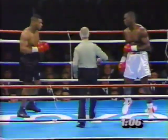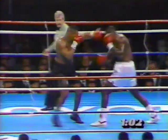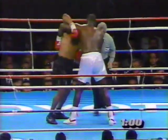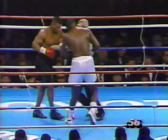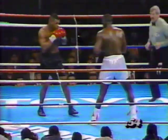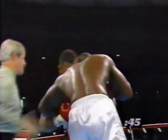Not a lot of power. As Larry referred to when he talked about Tyson walking right through the solid right. I wouldn't necessarily say that because I think Tyson has a pretty good chin, and he's compact. And what's happening, every time Douglas throws a shot, in fact, it was a good body shot by Mike Tyson. First good body shot he's thrown. Tyson keeps that chin tucked in.